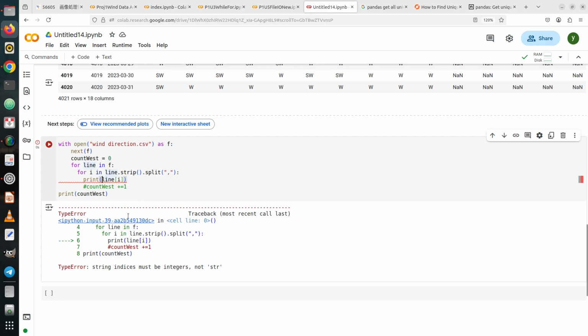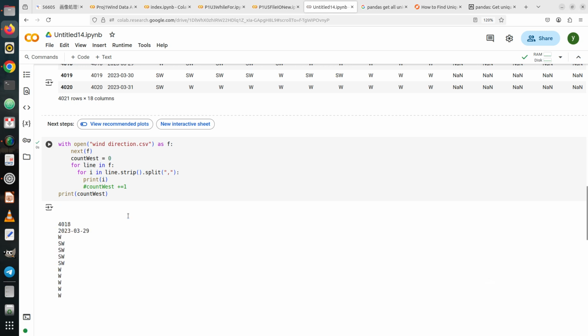This is each of the elements and I can print them. Now I'm printing each of the elements in each of the lines separately. I'm iterating over that list.